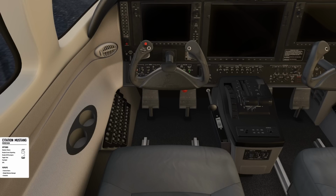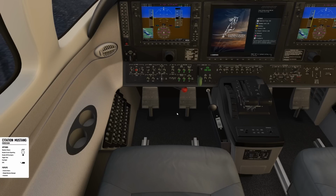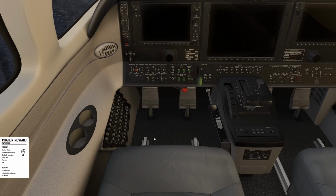You also have disable 3D passengers. When you set up your weight and balance, if you add passengers, they'll display or not behind you. You can toggle your yokes so that you can see what's below them. We'll probably keep them off for the main part of the flight so that we can actually see all of this and interact with it. You have a flashlight option, just like an aviation flashlight, except it's not red. And then you have your GPU, which gives you external power, as you can see.